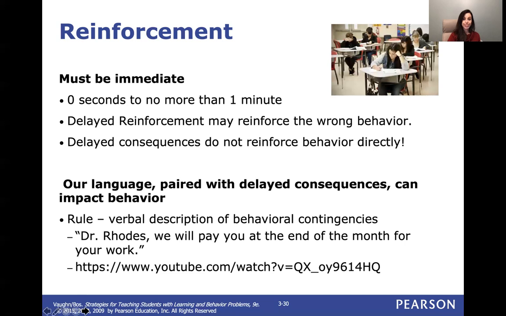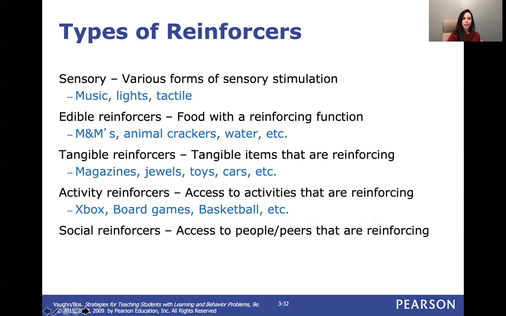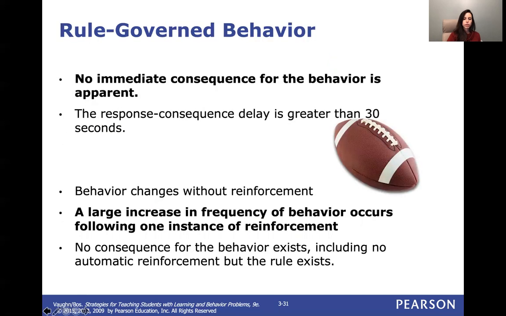I hope all of that makes sense so far. One of the last things I wanted to mention, and I think we'll head to the next segment after this. Remember too that there are some instances where delayed gratification is okay, especially with older kids and teaching them slowly how to get to this point.